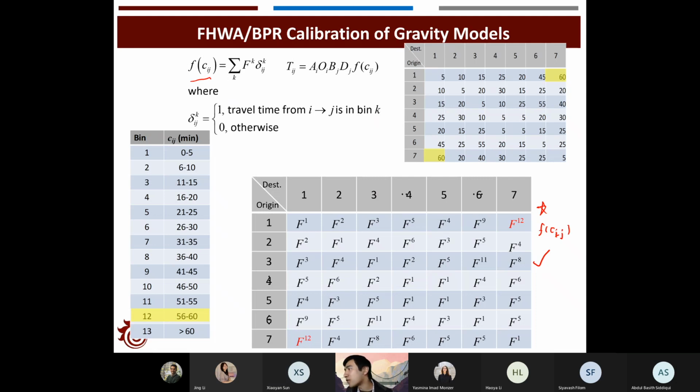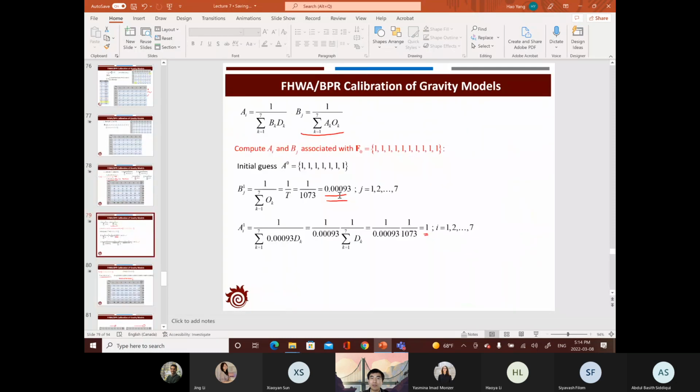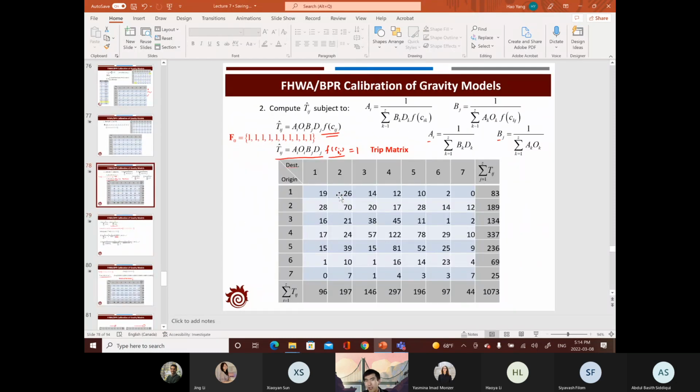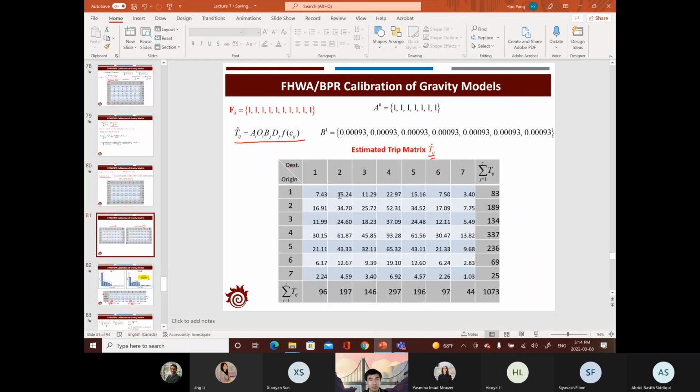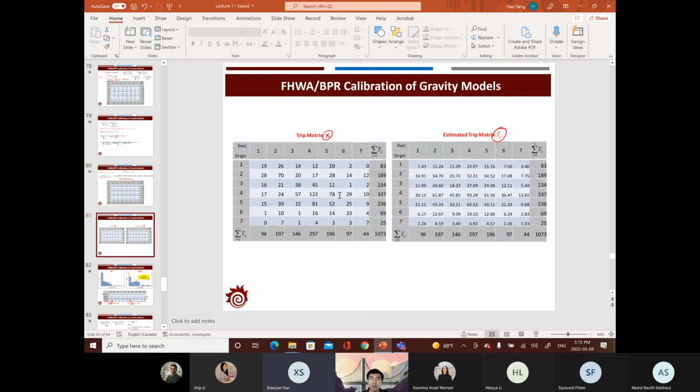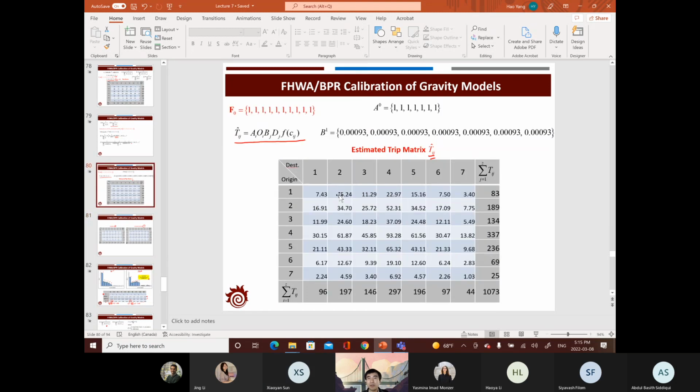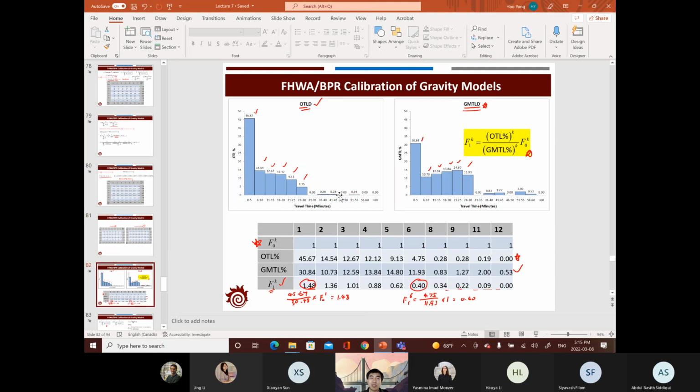So I will post another homework assignment on Emily to Learn, so you can try to do some practice by yourself. And also, I would recommend you to try to follow the examples in this lecture. I haven't gone through all the steps, all the iterations. You can continue these iterations to see whether you can make the calibration result more accurate. For most of the examples, I just stop at 2 or 3 iterations, but I definitely need more iterations to get a better result.